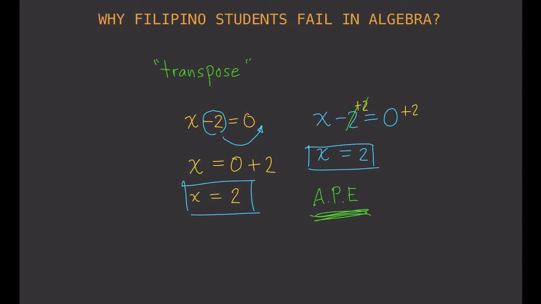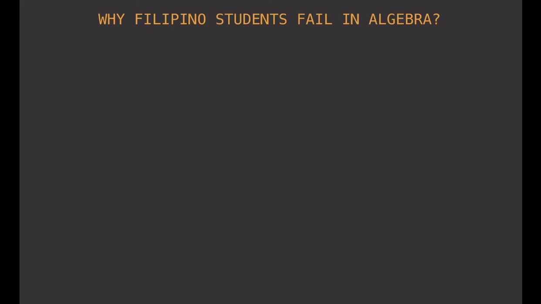So, for example, let me erase this one. Let's do some FOIL method here. Let's say I have x minus 2 times x plus 1. So this is what FOIL means, right? F stands for first. You multiply the first terms, so that's x times x, that's x squared. Then the outer, that's x times 1, which is plus x. Then the inner, negative 2 times x is negative 2x. And then the last terms, negative 2 times 1 is negative 2. And then you simplify, right? So that's how FOIL method works.